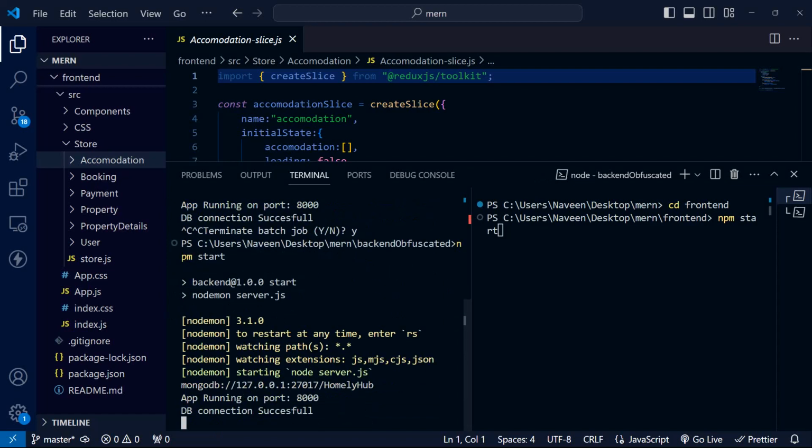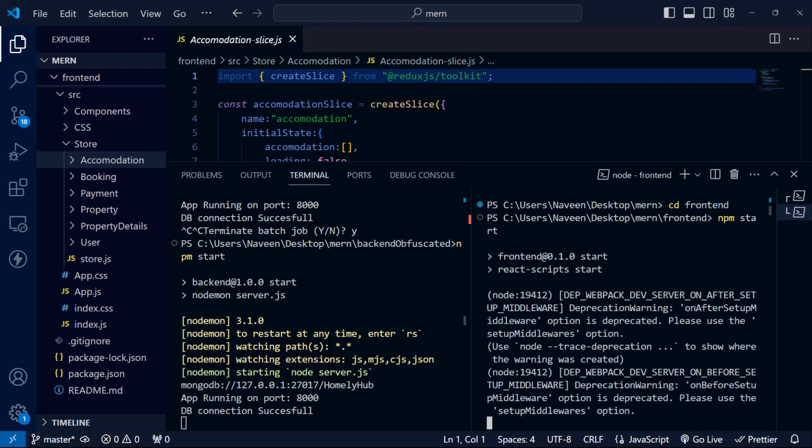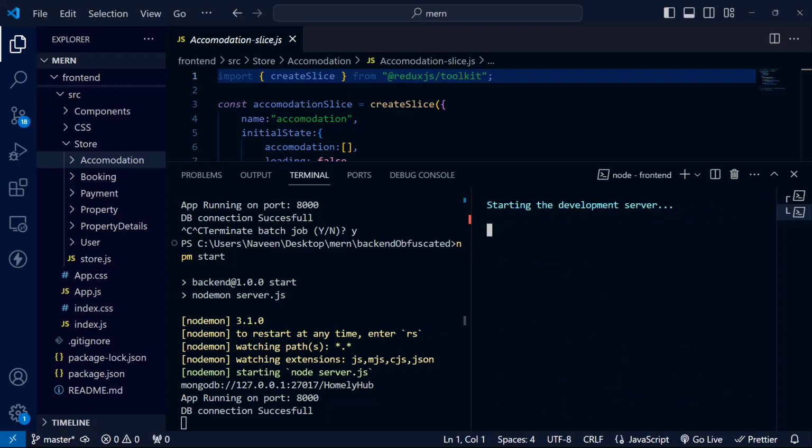As you can see, the database connection is successful. So let's connect the frontend. It takes time for the server to start. So let's open the application.